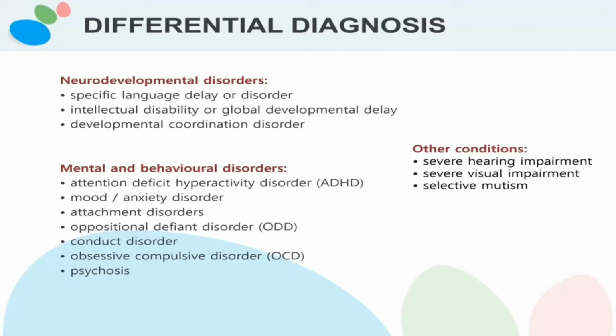You don't have to worry about this unless you are a doctor. It can come together as well. You can have autism with hyperactivity. We call this condition comorbidity. So it can be autism alone, it can be autism with something else.